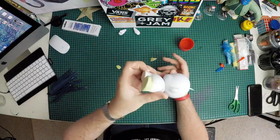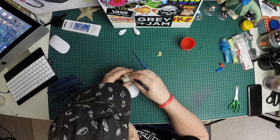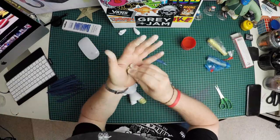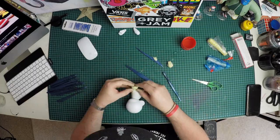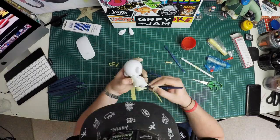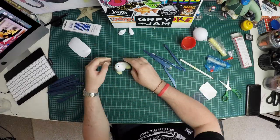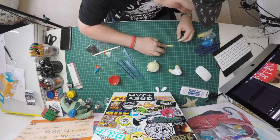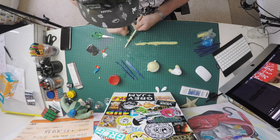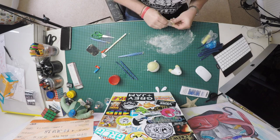This video does no justice for how long this took me — it actually took me a couple of attempts to get these trainers right. It dried on me a bit too quickly so I had to start the whole process again. These blue tools I found on Amazon quite cheaply — just a whole pack of different modeling clay tools. These are really useful because they help you get into little nooks and crannies between the legs to mold the trainers, and without them I don't think I would have been as successful.